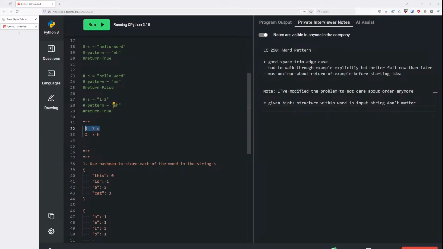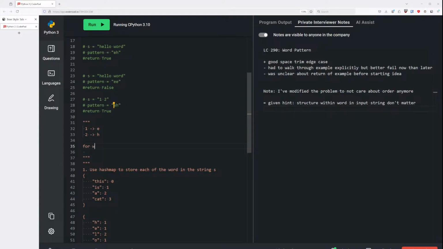Okay, but that might be a bit confusing if you do a nested loop. Why don't we do a loop like this? First of all, it has to be the case that the length of the string should be the same length as the pattern, right? If they don't have the same length, it's not going to be valid. So let's loop through.